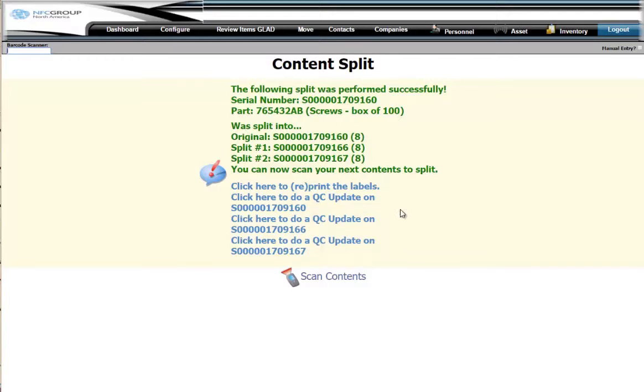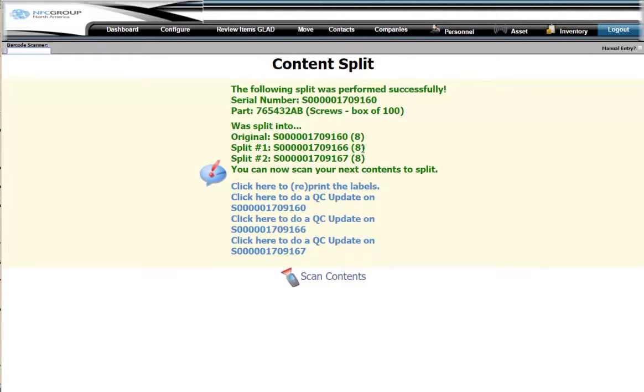If I want to print labels now, or tags for those split, because I started with 1, now I have 3 containers or boxes. I can click on this and it'll automatically print the tag, whether it's a barcode tag or assigning an RFID tag.